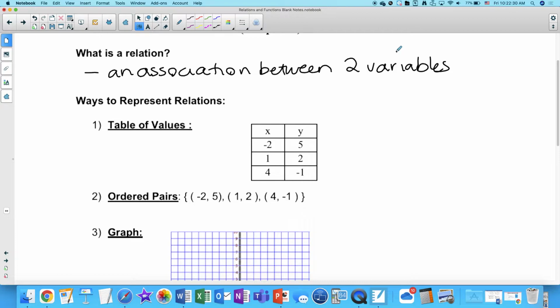So as an example, if you don't know which one it is, you can just put the two variables into this sentence and see which one makes more sense. I'm going to use age and height as an example. Your age is dependent on your height, or your height is dependent on your age. Which one makes more sense? Yeah, the second one. It's not like when you get to be 5 foot tall, suddenly you're 14 years old, right? Your age doesn't depend on your height. It's the other way around.